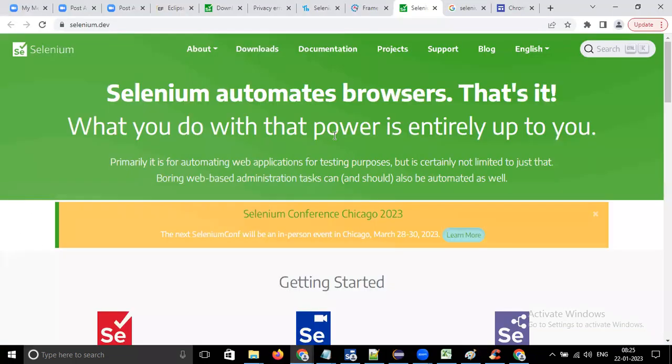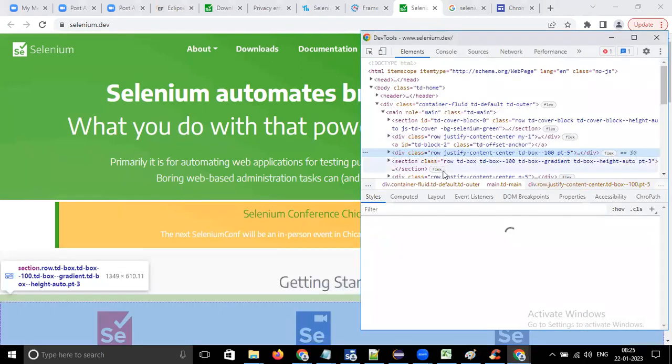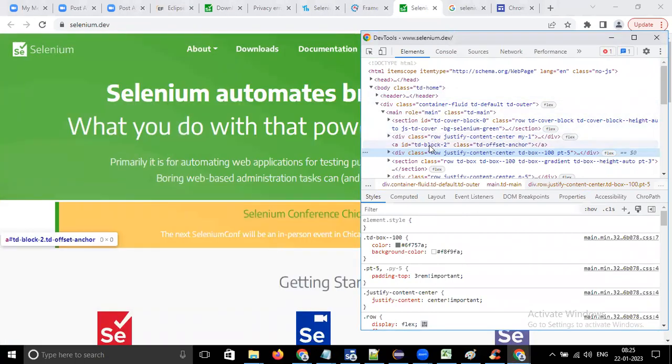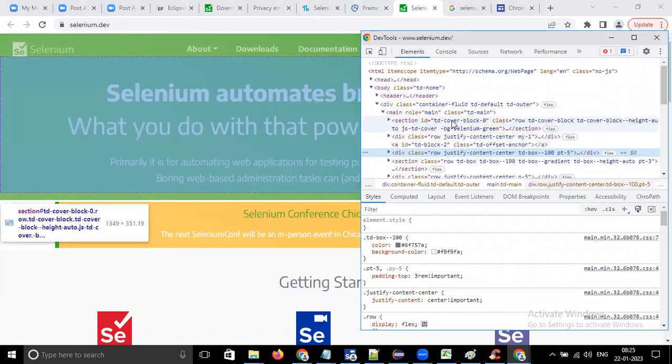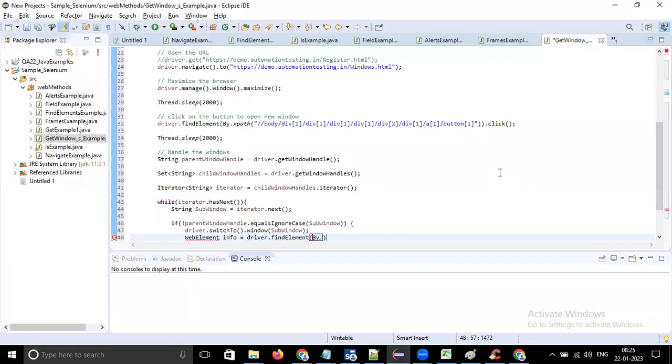I need to find an element in this web page. Any element, I just want to find out whether the page gets loaded or not. I am going to give ID. Give that ID.